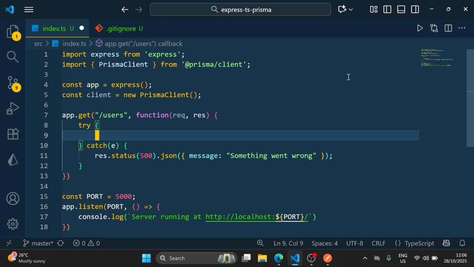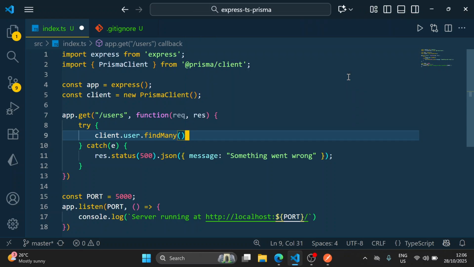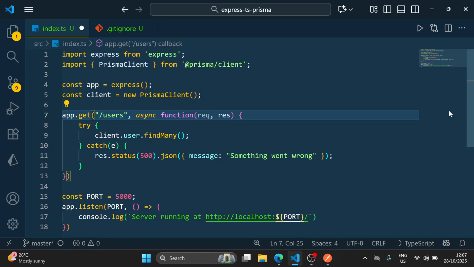Otherwise, we want to call client.user.findMany. And as you guys know, this findMany method returns a promise. So we want to use async await to handle that particular promise.